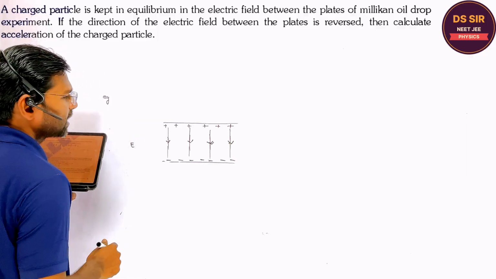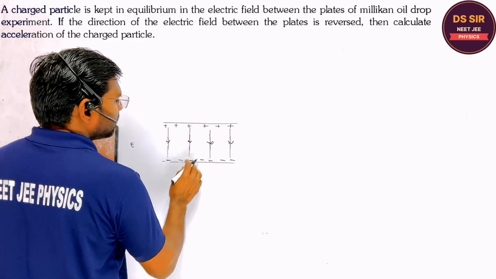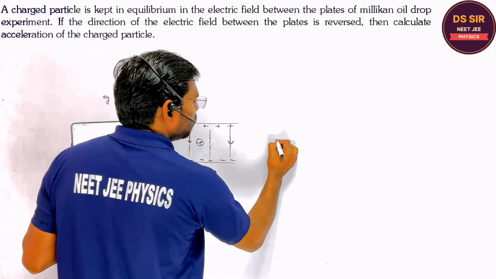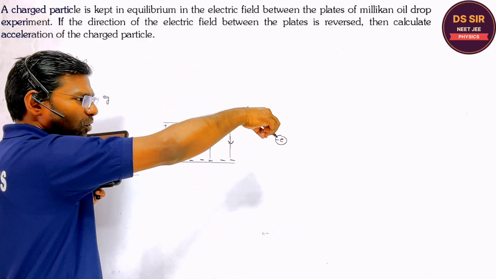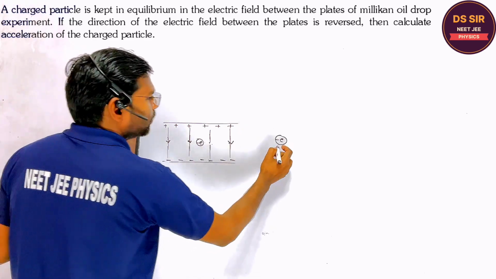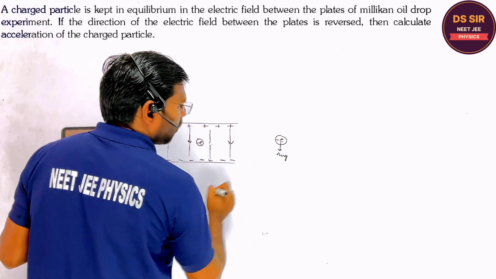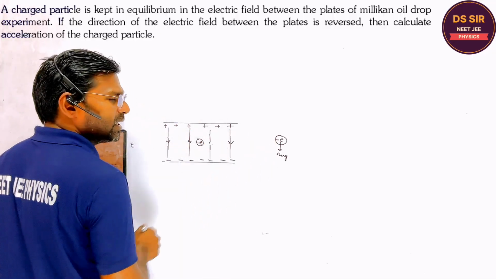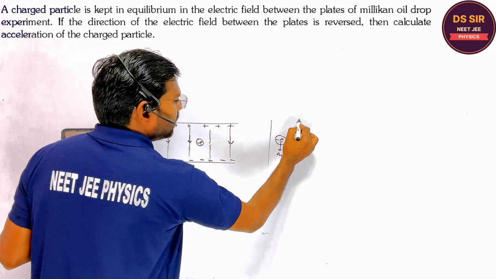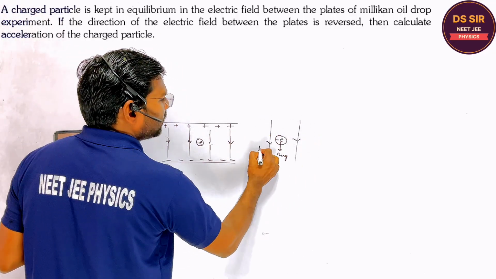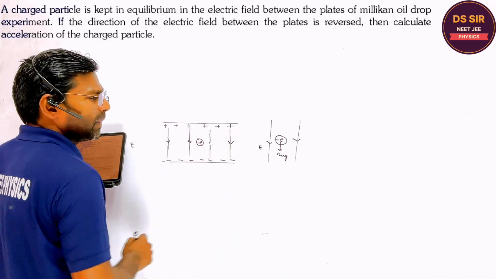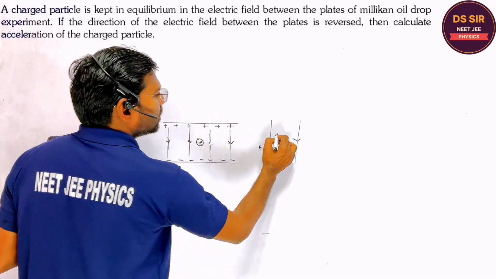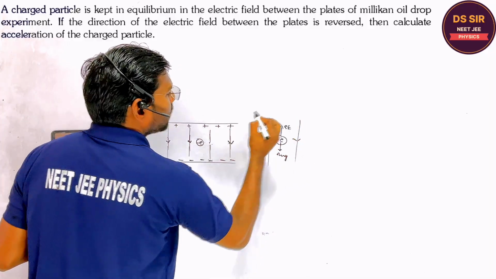In the Millikan oil drop experiment, if this is the electron and you drop the electron in the air, because of this mg it will fall down. So to balance this electron, the electron has the negative charge, and the electric field is applied in this way. If the charge is minus q, in which direction will the force be acting? The force will be acting qE in the opposite direction.